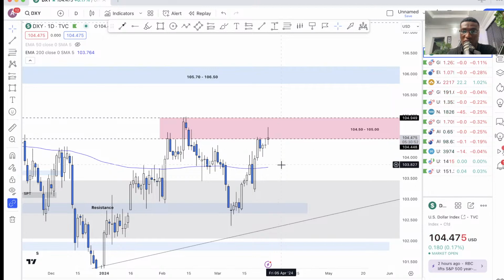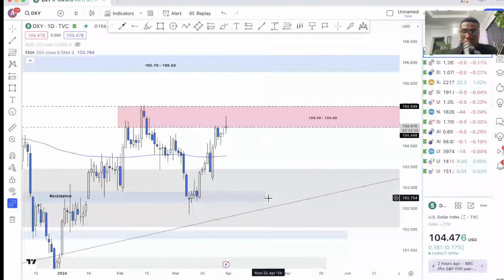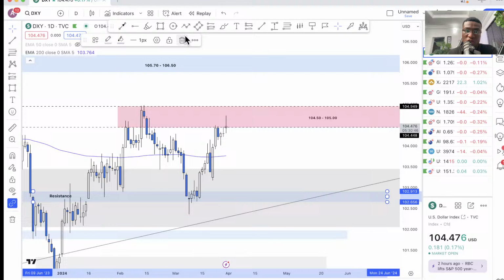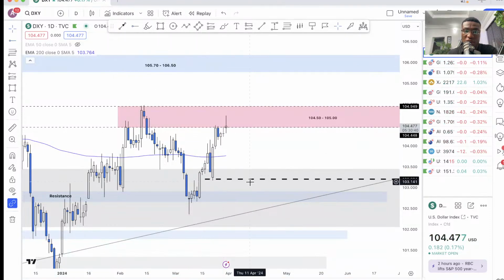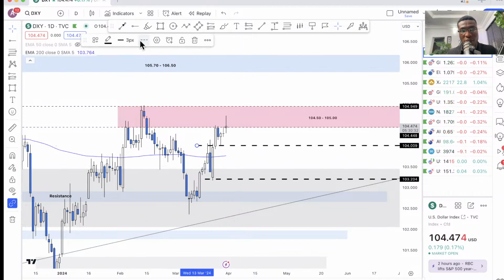Now, if the market were to pull back down from here, the most recent swing or the most recent area it's going to come retest would be this level. I'm going to have to increase that. We also have this one as well. We could pull back into this zone before it tries to break out from this resistance again. Also pull back into the zone as well.